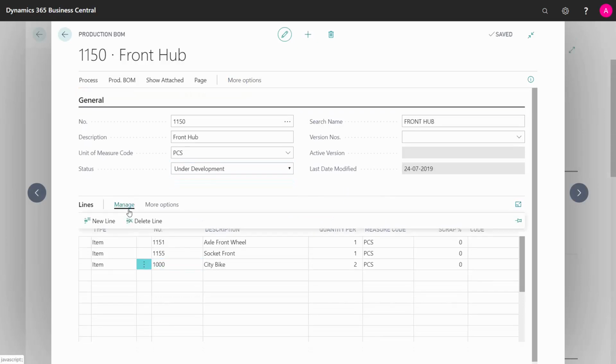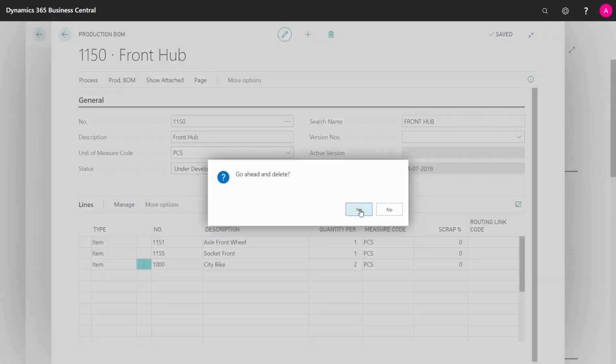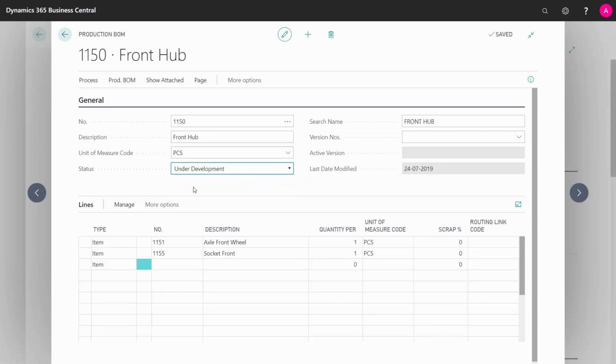I have to change my bike, take it away again, and be assured my hierarchy is working correctly, and then I can certify it. So it can be quite complex if you have very high or very deep hierarchies to figure out where the failure is, because once I'm adding the bike to this line, it's a circular reference, so it's not like a top-level hierarchy. And this is a very common mistake for manufacturing customers. So set this check mark. I'd suggest you do that.